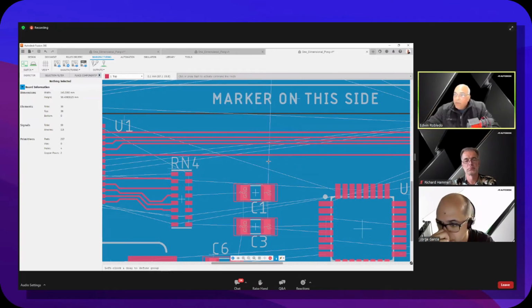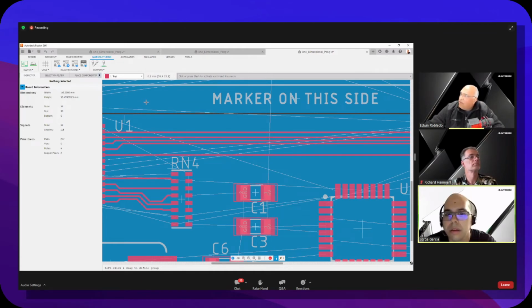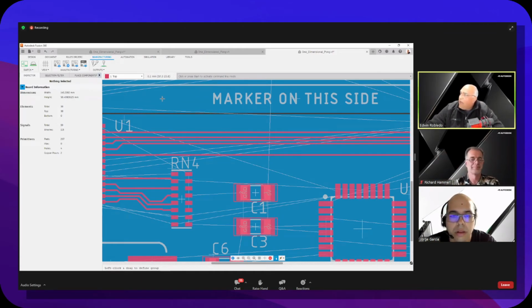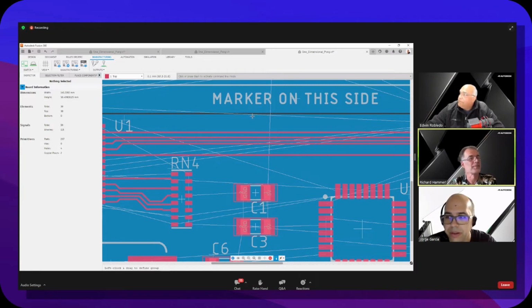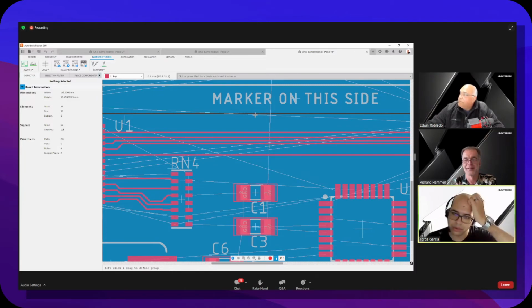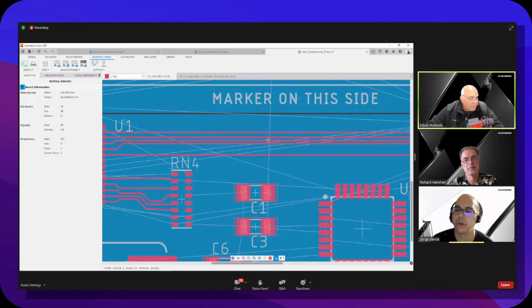Okay, so I encourage those. I don't see any questions. Oh, I see the Q&A is active. One moment. Says how to tell the router not to come out the side of a pad. That's a similar question to the one we had at the beginning about controlling the entry angle. You can't control it right now.